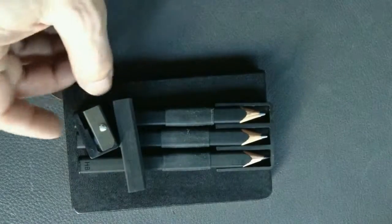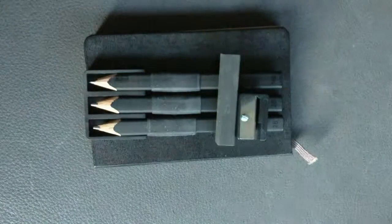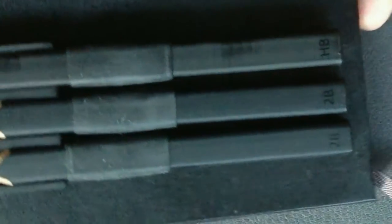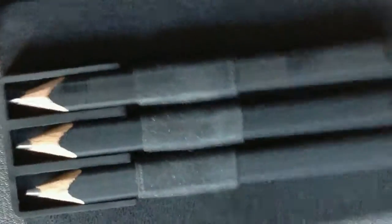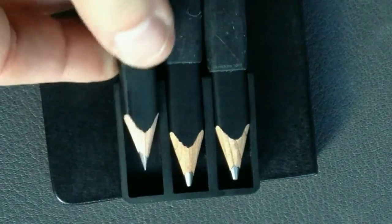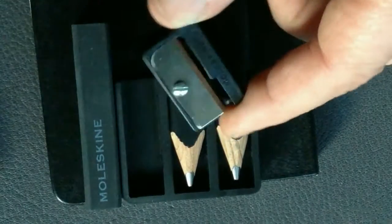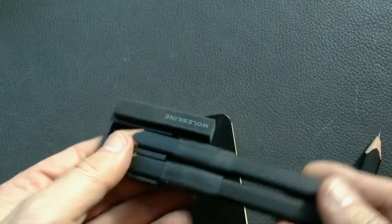Here's the pencil sharpener, so we have this really nice set of the pencil holder, which slips over the cover of a notebook, and you can see the medium and the softer pencil. It's attached in a very easy way. You just clip it onto the cover. Here's the eraser and the pencil sharpener. This is the pen holder and the eraser holder.